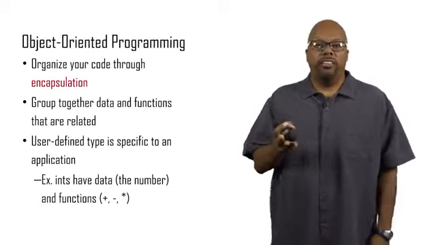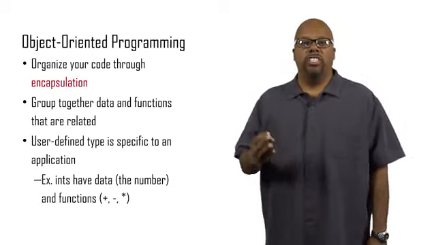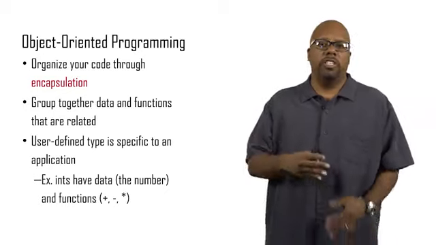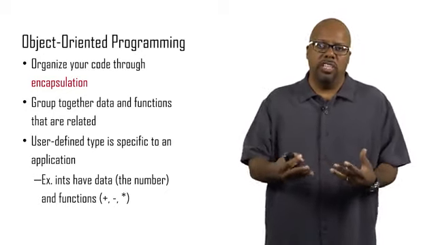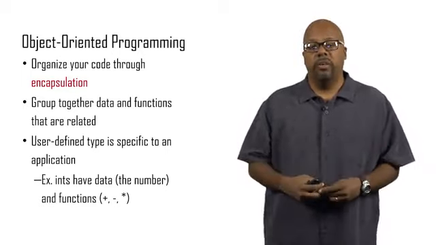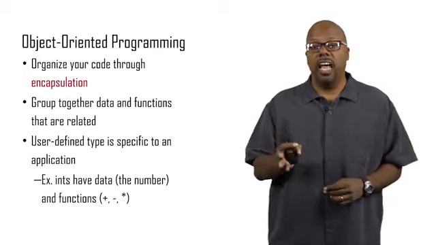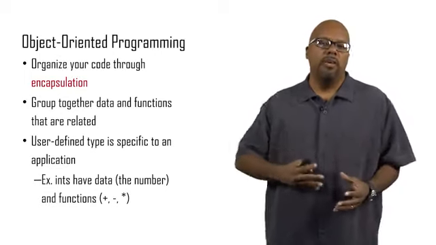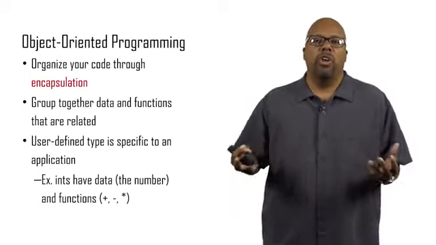Those types that we have are predefined, right? Integers, floats, right? A float has a bunch of functions that are performed, a bunch of data associated with it too. Those are all predefined. They're built into the language. But classes allow you to define new types based on whatever type of program you're defining. So for the application, you can make application-specific types. You can think of classes like that.